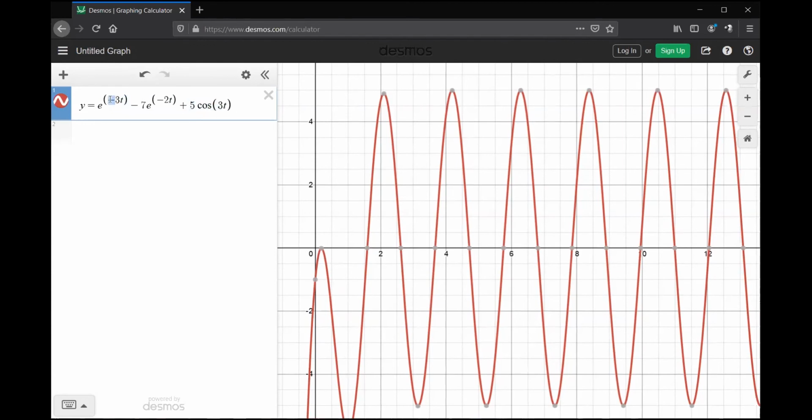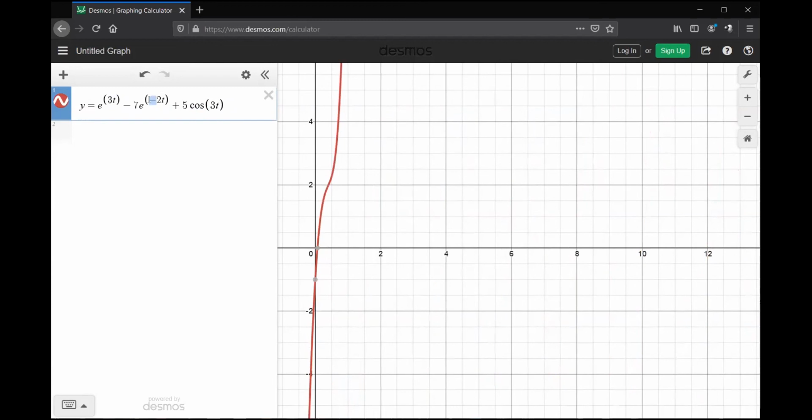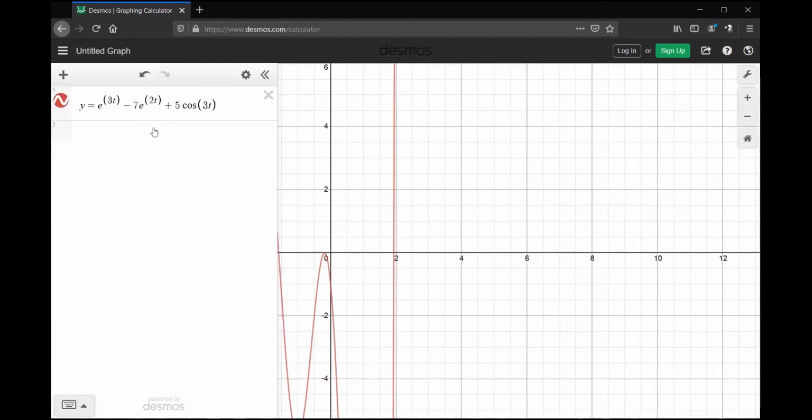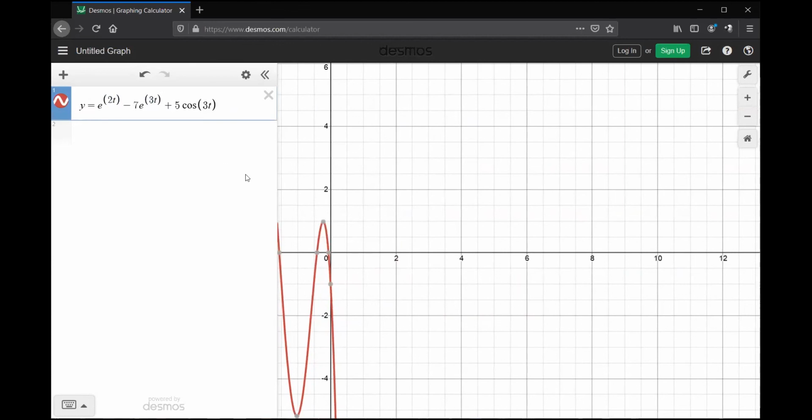If they were both positive, it would depend on what their coefficients were, but you would have basically some kind of war between these two, if this was 2 and this was 3, where you're either going to go off to positive infinity or negative infinity, depending on what the coefficients are here. Since this is a bigger number than this one, and this is negative, it goes off to negative infinity, and so on and so forth. But these would now all be steady state solutions.